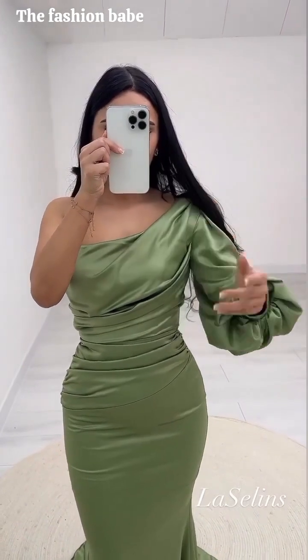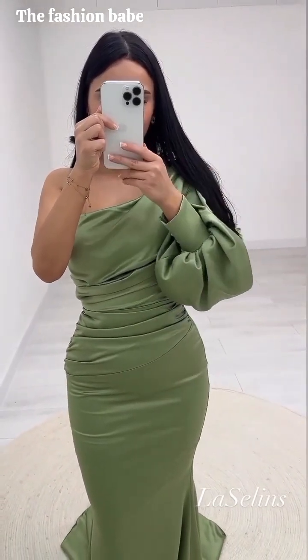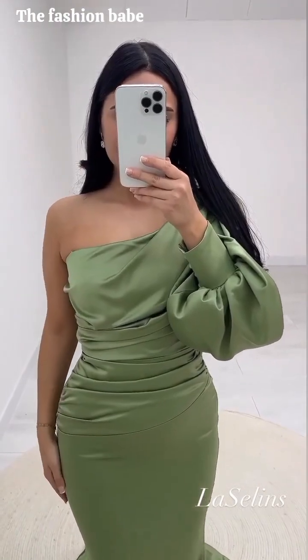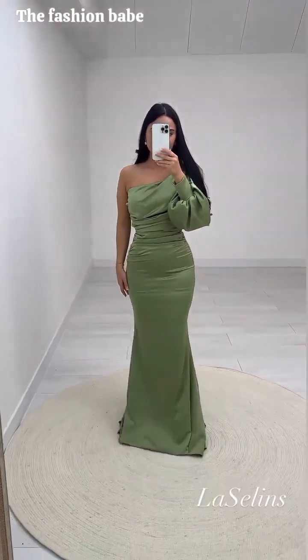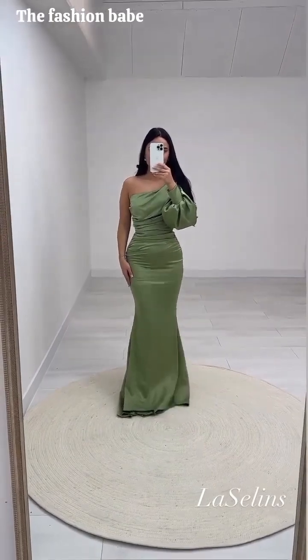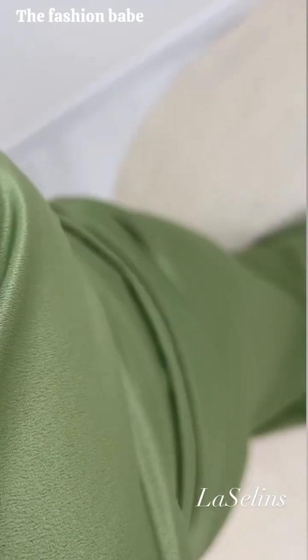In today's video, let's talk about how to prepare for wedding dress shopping, because you don't need to show up at your local boutique and start pulling dresses off the racks just yet. There are some important decisions you need to make first, and here is how you need to prepare to try on wedding dresses.